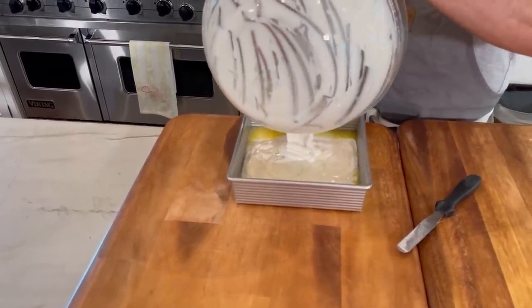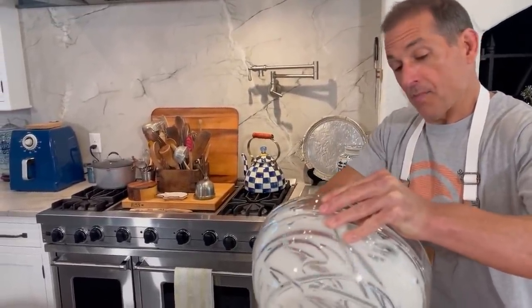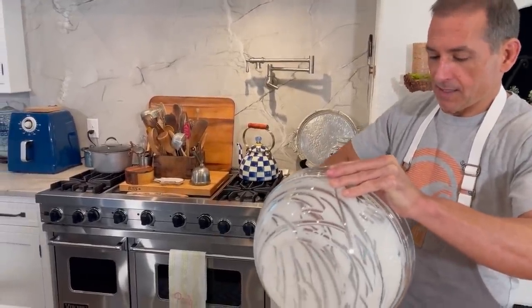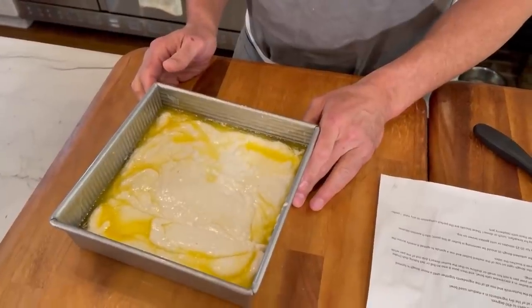Yeah, they are swimming in butter for sure. All right, so while I'm getting all of the biscuit mix out of this bowl, why don't we take a short break, and when we come back, we'll finish them up. Welcome back, everybody. I figured out why they're named Butter Swim Biscuits. If you take a look, they are absolutely swimming in butter.